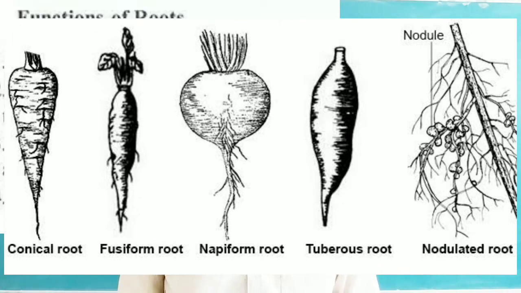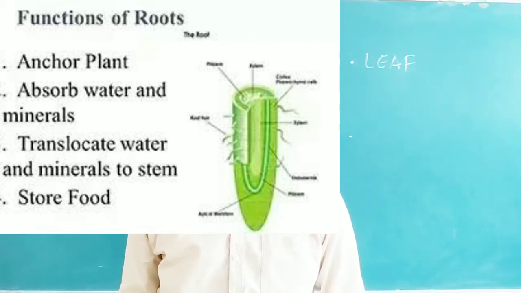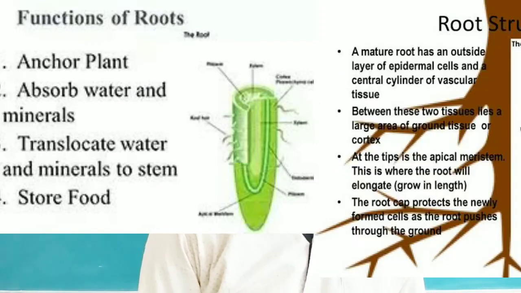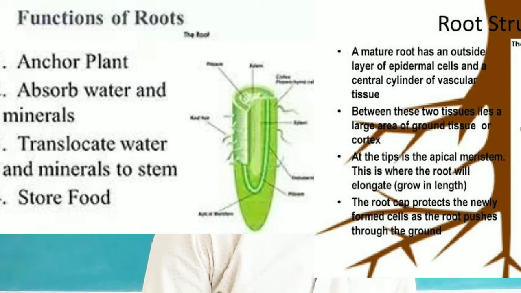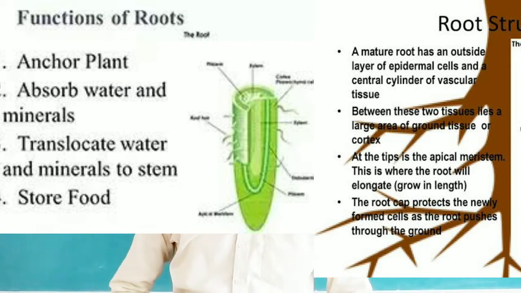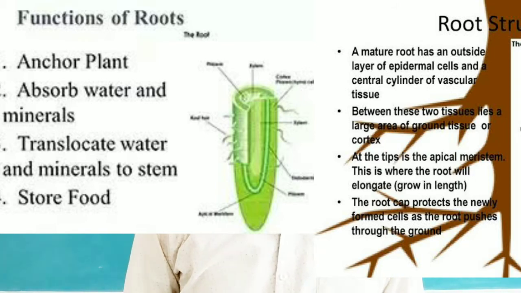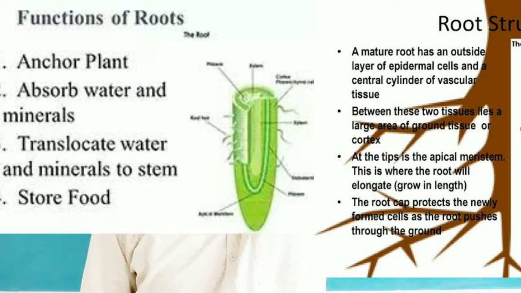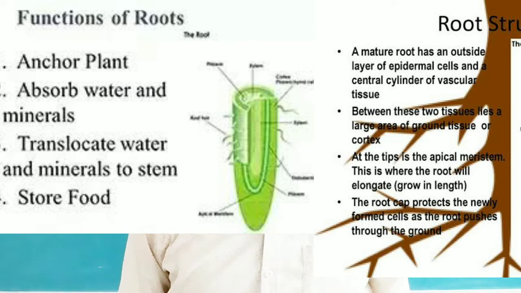Mainly the roots are used for mechanical support and also to gain nutrition from the soil and to absorb water. And we know that modifications are done in roots for vital functions such as respiratory roots. There are sucking or haustorial roots, epiphytic roots, assimilatory roots. All these types of roots perform functions which are vital for the plants.